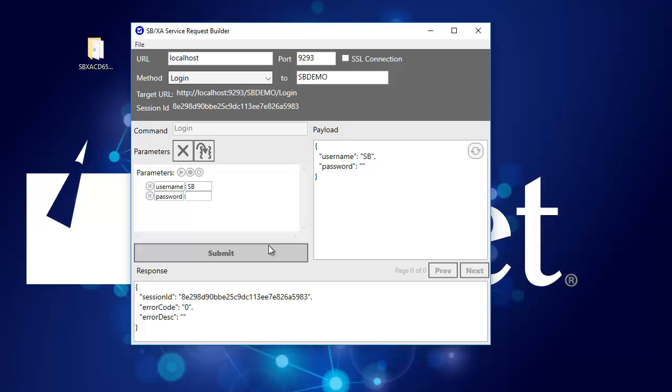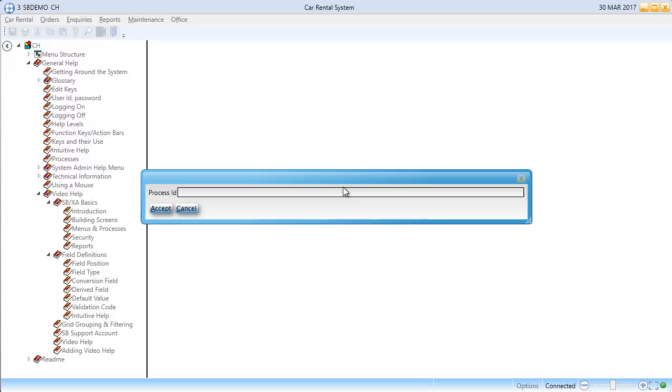To write data to an SBXA file, a service definition is required. You can create a service definition by entering SRD at the Process ID prompt in Rich Client or SB Client. In the following example, we will write data to the SBDemo cust file using a service write definition called custmob, which is included in SBDemo. This predefined service definition permits reads and writes to the cust file.